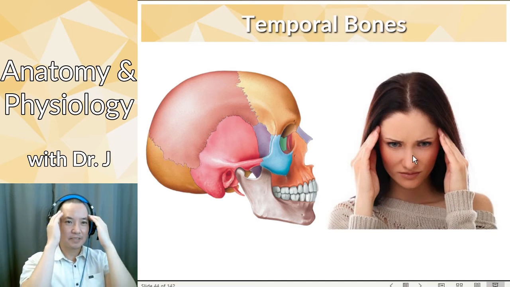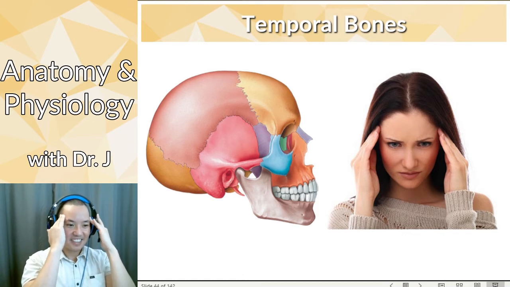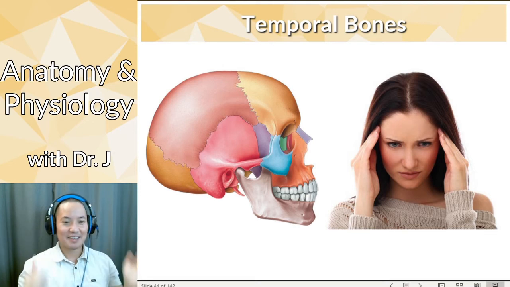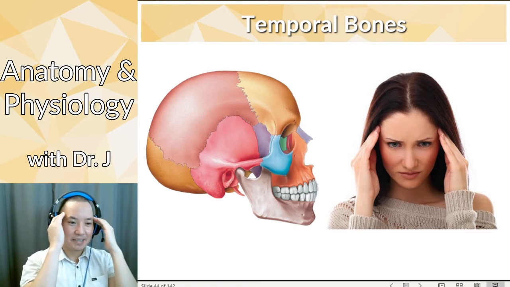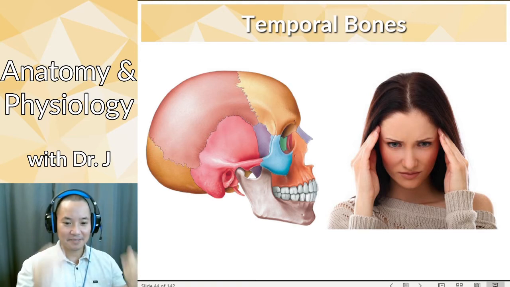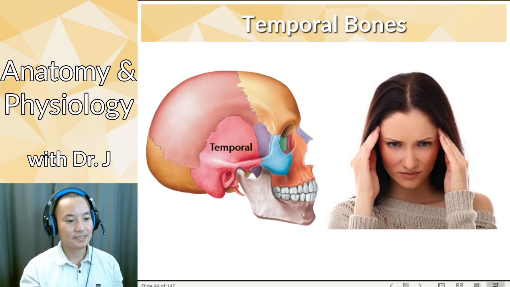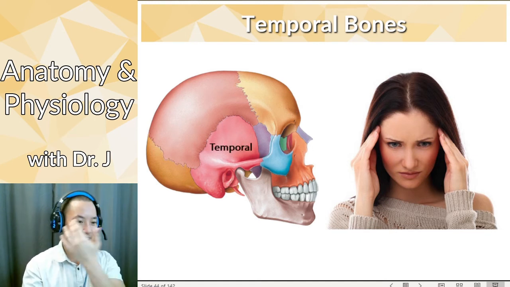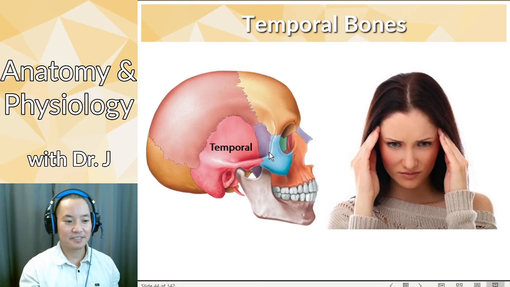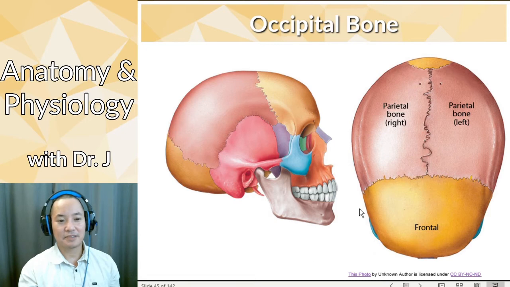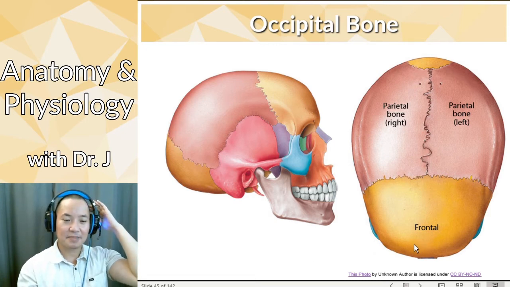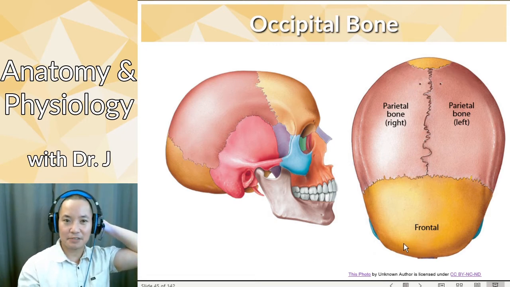Temporal bones — when you rub your temples, where are you rubbing? You're rubbing the sides of your head. If you're stressed and thinking about dropping out, you're probably rubbing your temporal bones. Don't drop out — hang in there, you can do it. Temporal bones, you have a pair — left and right, not connected and fused together. Then the other big bone is the occipital bone: frontal in the front, parietal on the top and sides, and occipital in the back.